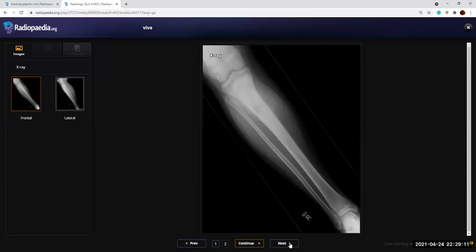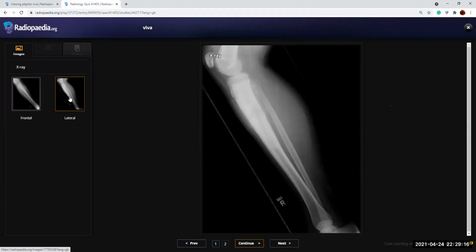I'll check the lateral view. Okay. So yes, the lateral view confirms the presence of extraosseous soft tissue components in this region. Accordingly, I'm dealing here with an aggressive mass lesion in a skeletally immature patient. The first possibility would be osteosarcoma. Another possibility would be Ewing sarcoma. So that patient should be referred to a sarcoma center, and for further assessment, he would need an MRI scan of the entire bone for skip lesions, and biopsy as well.